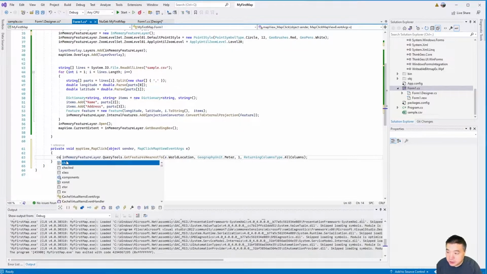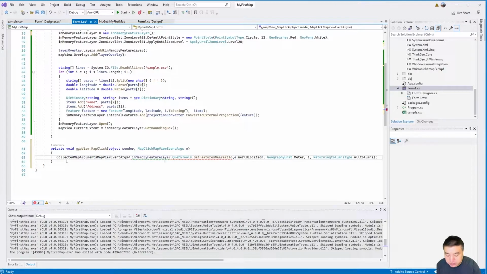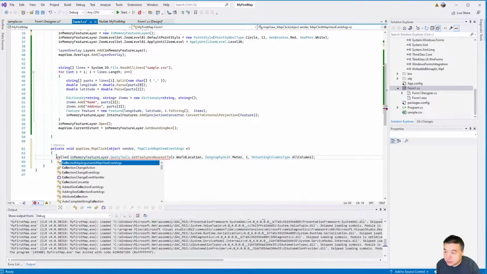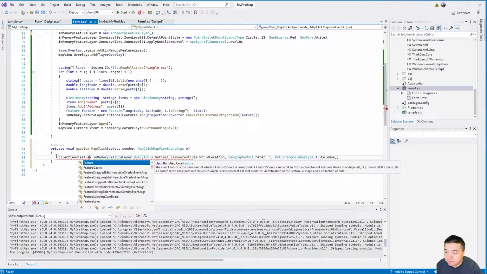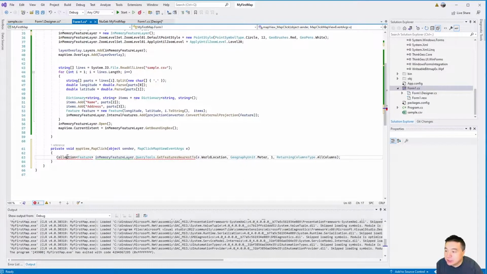So let's return the connection. It's a feature connection. That's one you need to add the reference for.